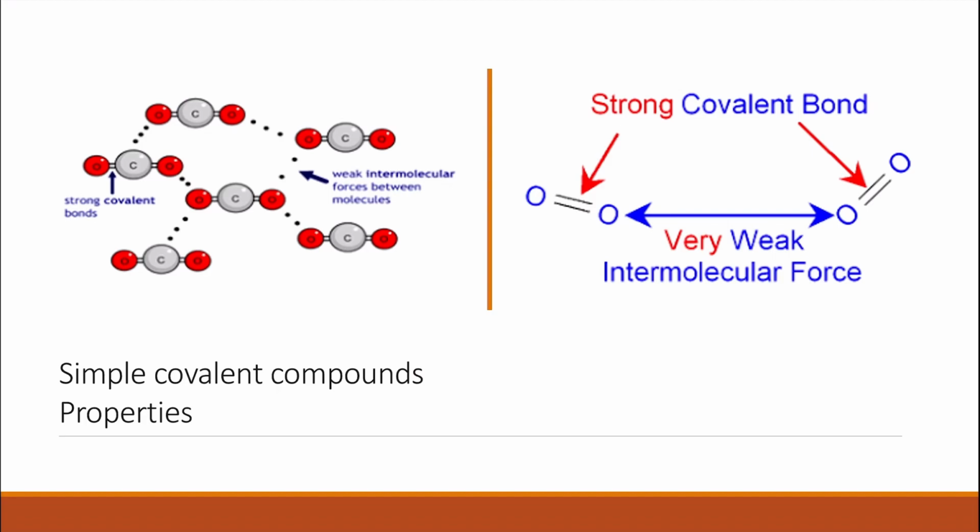So let's start off by talking about simple covalent structures. Substances containing covalent bonds usually have simple molecular structures. There are few atoms linked together by covalent bonds, so they have what we call a simple molecular structure. Examples of these are simple molecules like carbon dioxide, water, oxygen, and so on. They are all simple covalent compounds.